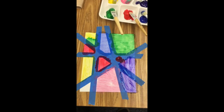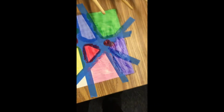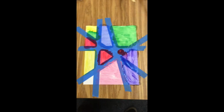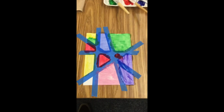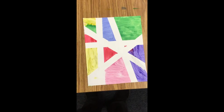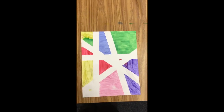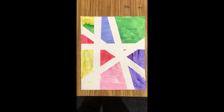And then after it dries, you would peel the tape away. But like I said, for the sake of time, we're gonna go ahead and try to peel this tape away. I'll put this down for a little bit, and then I'll show it after we're done. Let me see. Okay, here's the second half. Sorry, I accidentally pushed stop on the first video, so you're gonna have 2 videos on this one.